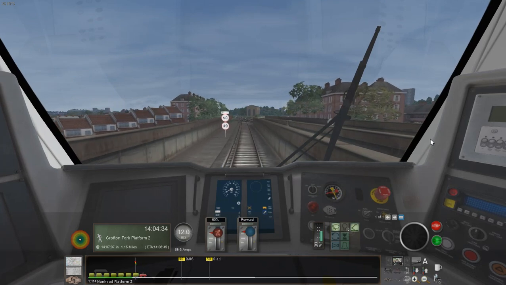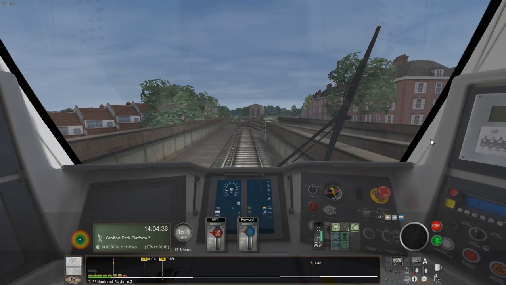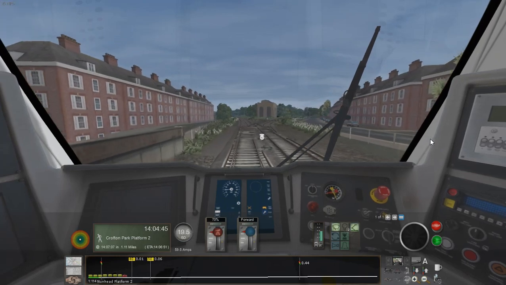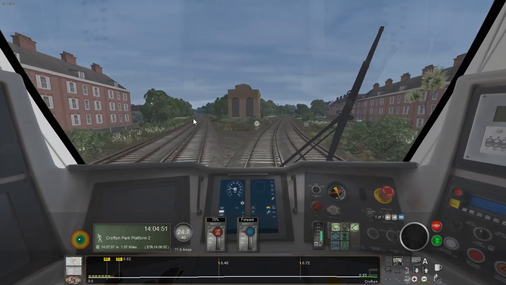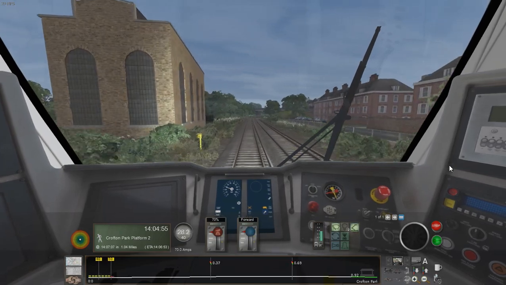Anyway, Nunhead Station, if I'm not mistaken, is also served by Southeastern trains that go down towards Lewisham and eventually Dartford. And this junction that we're coming through now, we're curving off to the right, but the Southeastern trains go off that way. I don't know what that building there is, but to me it looks like an old pump house.